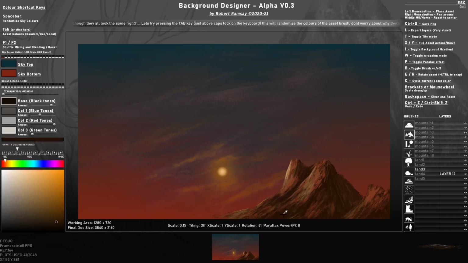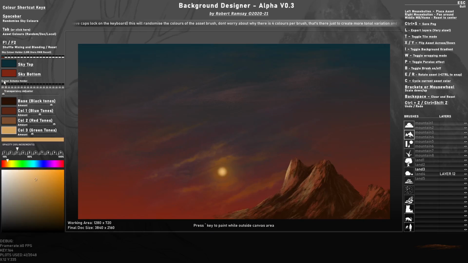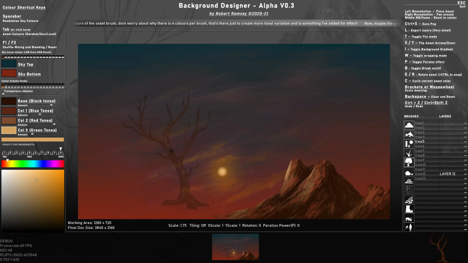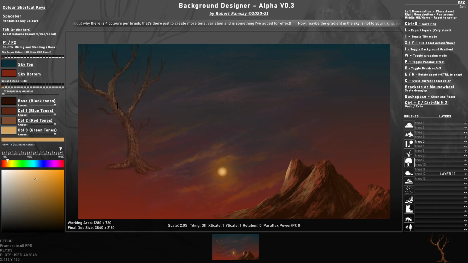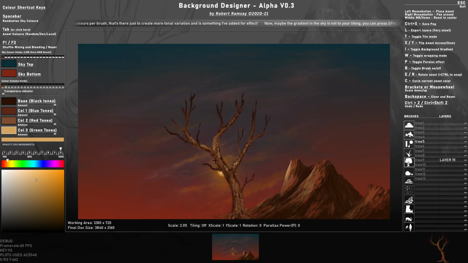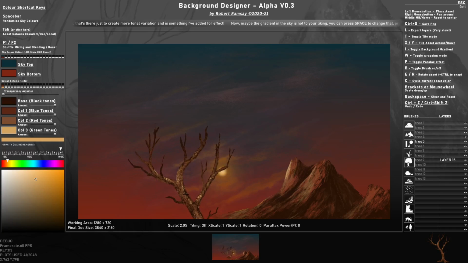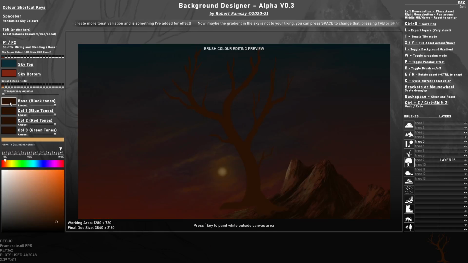So I could pick that color, this color, maybe there, and then like a highlight or something like that, and then left click here, and I've stored that color range. And you see if I bring in a tree or something, let's just make sure that we've got all these up. You can press F2 to reset those. Let's go over a layer in front, and you can see I've got a tree in there. Control click this, so send it to all the colors, and I can darken some of these.